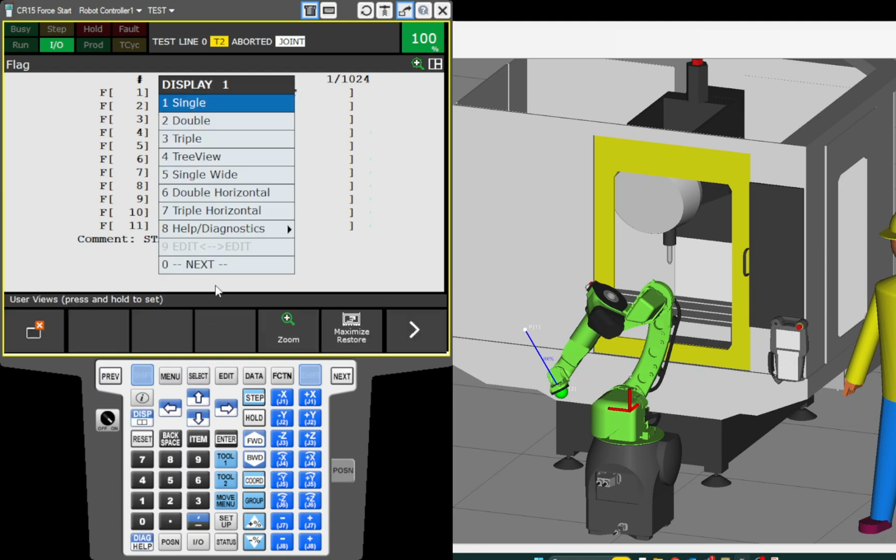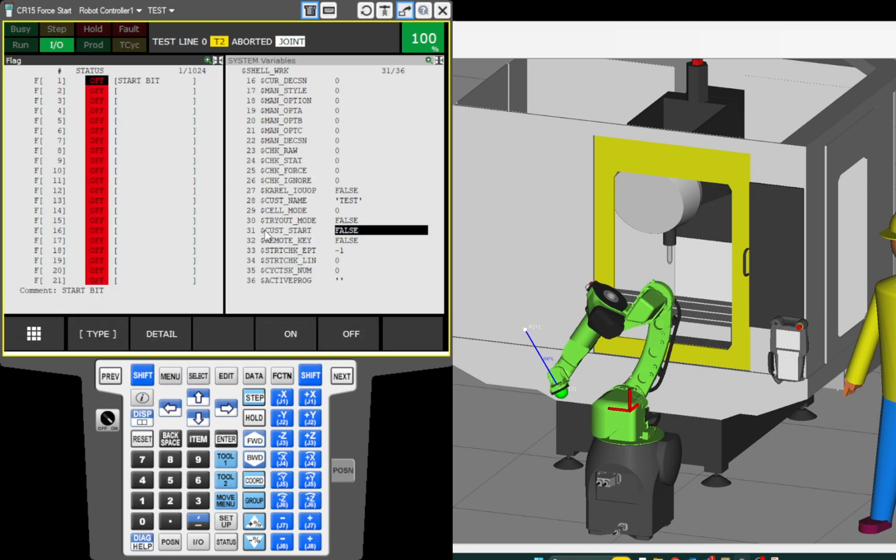To show you what that would look like, let me split the screen here. You can see my custom start bit down here in the system variables. When I'm here, if I hit that to be on, you didn't even see it go, because remember our BG logic turned it on and off super quick. Flag on, flag off. So we didn't even see that flicker, but the command for the robot to run was issued. And this all happens so immediately fast that you won't even see any of this happen. You'll just all of a sudden be in production.